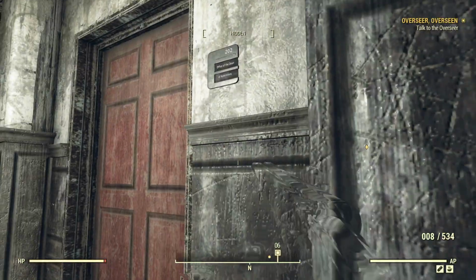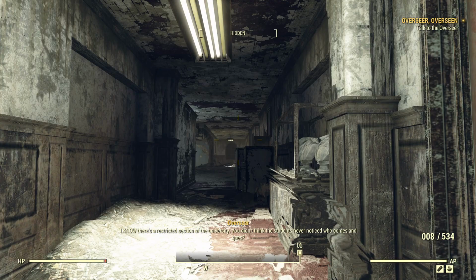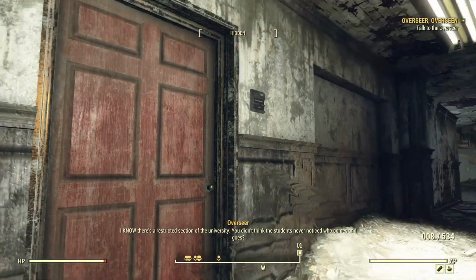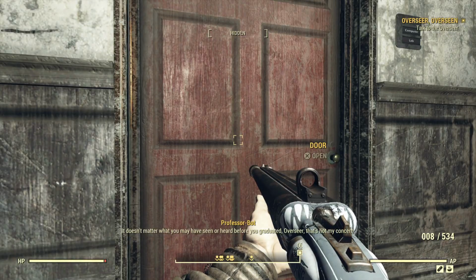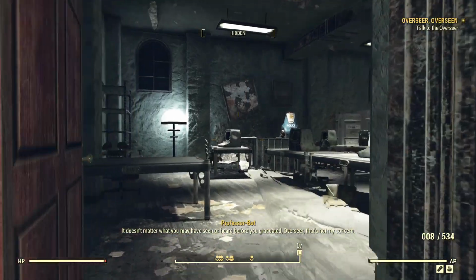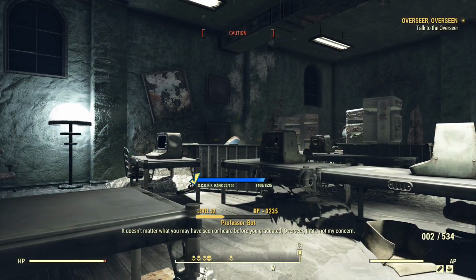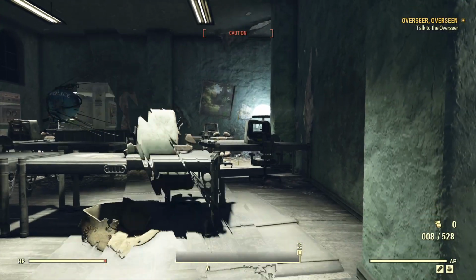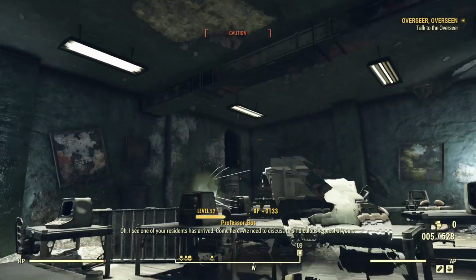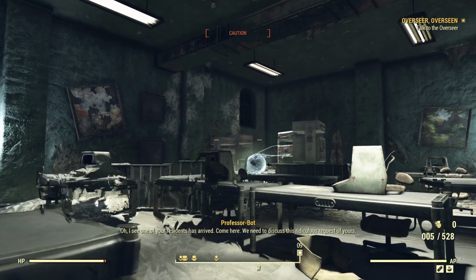Here we have some offices. Here's the office of the dean. And you can hear the overseer. Here's the computer lab. Nice to be sneaky.